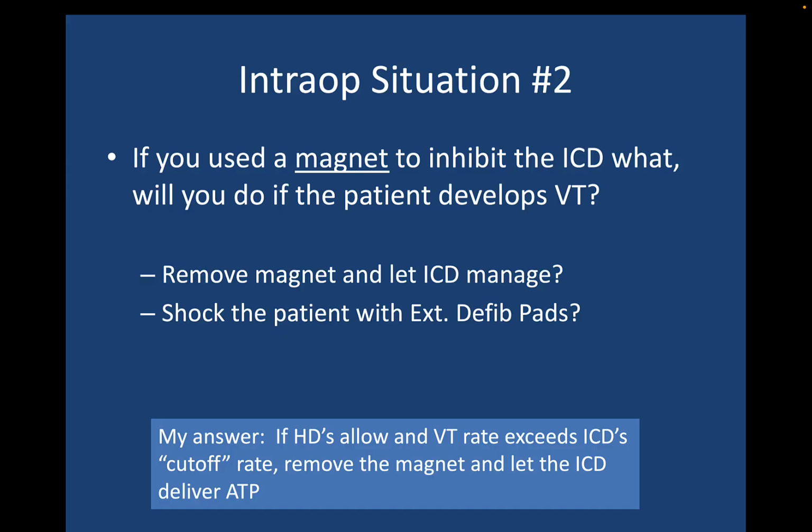Obviously, if the ATP doesn't work, the device will shock the patient as well. Or if at any point you just feel like, I've got to get rid of this right away, you can just do an external defibrillatory shock, preferably R-wave synchronous, as opposed to just an asynchronous shock, and then having the risk of causing VF.